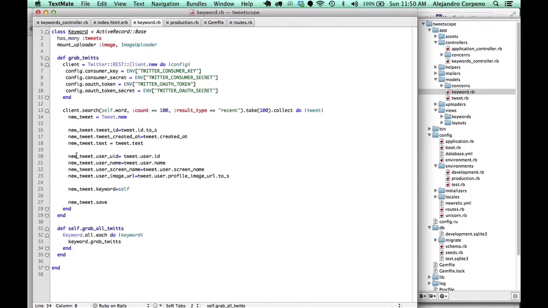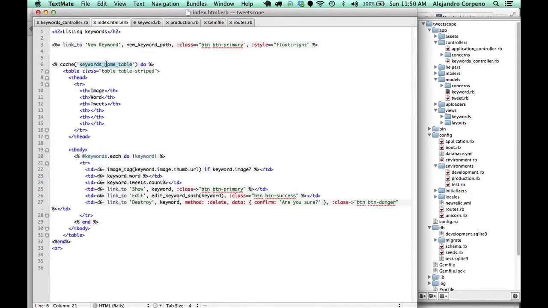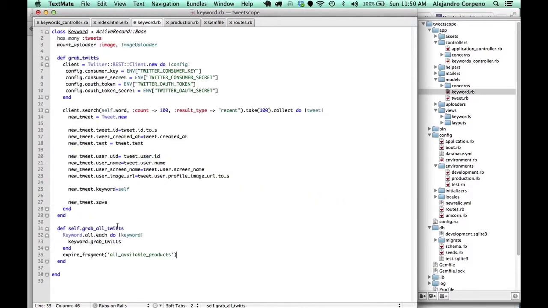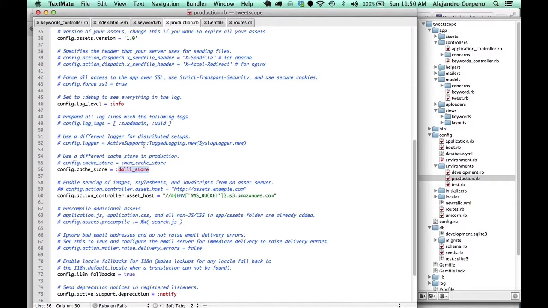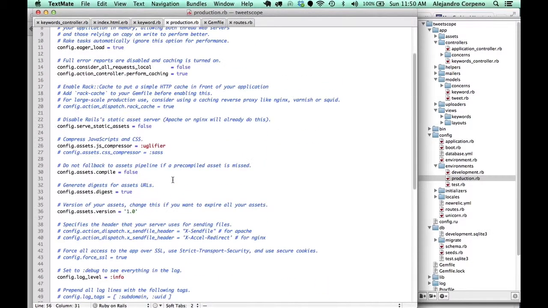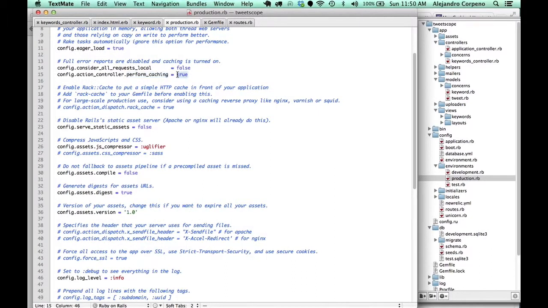Since this finishes here, let's put it there. And then the fragment we want to expire is called keywords home name. So let's expire it there. And that's it. We have all of the elements. We have the gem added to our Gemfile. We have the production environment set to use Dalli store and to use caching with perform caching.